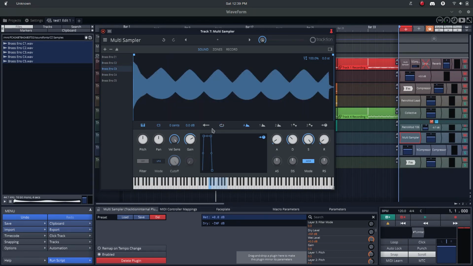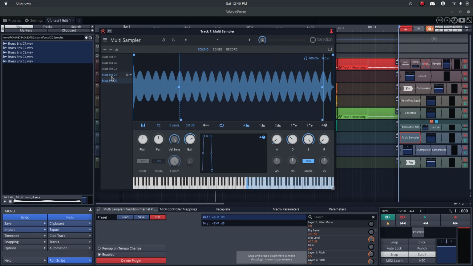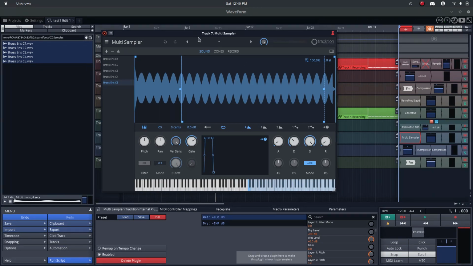No, still need to do 3. And 4 we already did, and 5 we already did. So that's what you do. There you have it. All you have to do really is repeat the process of everything that I showed you. And it's easier to do all of the sampling all at once. Just have all of that done, and then you can export all of your samples. And then you can import them into whatever sampler you're using.